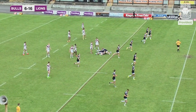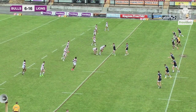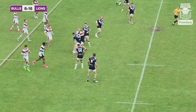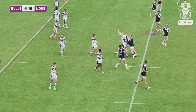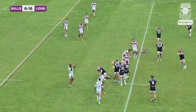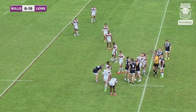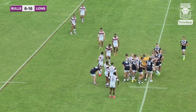He will then feed the ball onto Willie Tonga, as Willie Tonga's gone now into the middle of the park looking for some work. Sam Alice feeds Damien Sirinen, who's come back on. Damien Sirinen lets the ball go, and the Swinton players congratulate themselves as the referee gives a knock on.